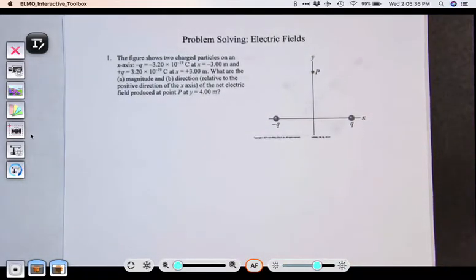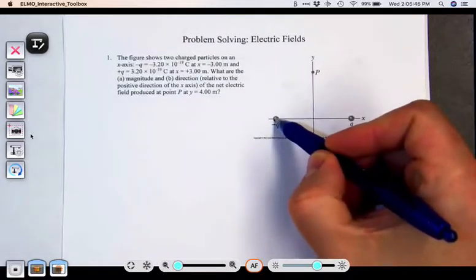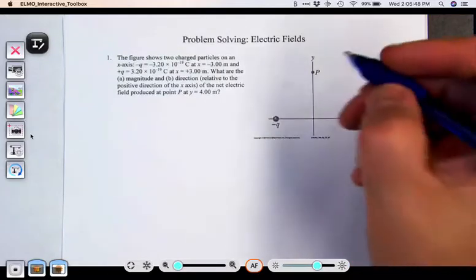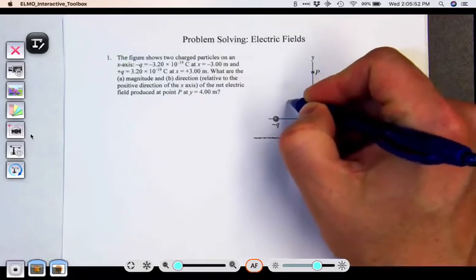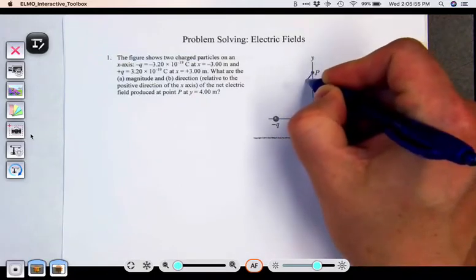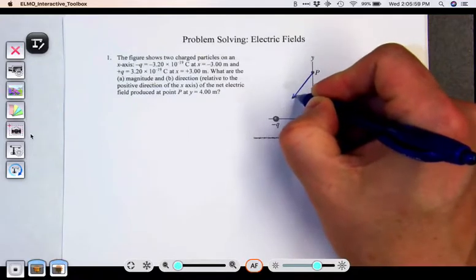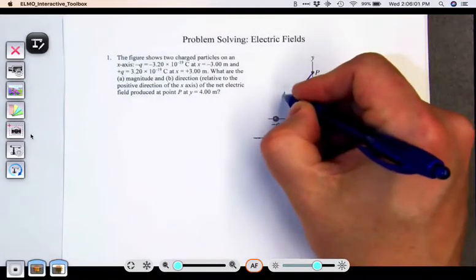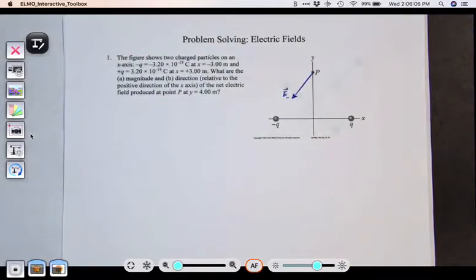I think it's very helpful to draw a diagram on this particular situation, so let's go ahead and do that. Do I get an electric field contribution from the negative q charge? And the answer is yes. At point P, that electric field is going to point back towards the negative q charge, and I don't know how long we want to draw that. I'm just going to draw it an arbitrary length and label that as the electric field from the negative charge right there.